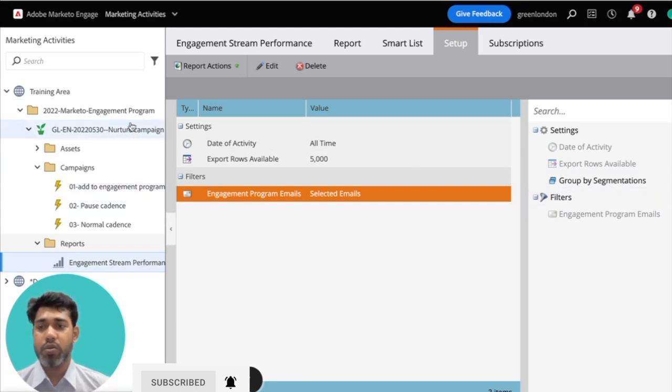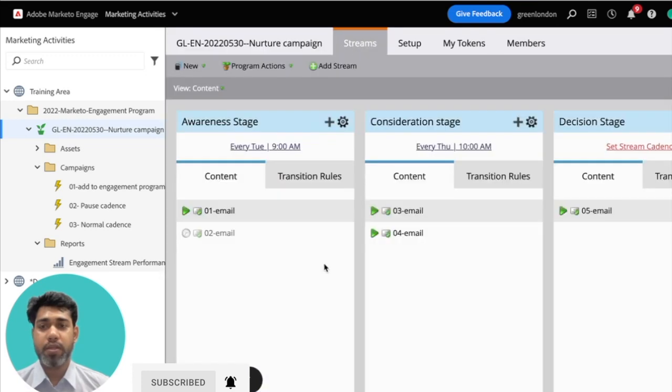Cool. So we have done that. Now what you can also do, in terms of best practices, is that you can not only add email, but you can also add programs into the stream. One of the advantages of adding a program into the nurture stream is that you can utilize the progression status of the program. That will give you more robust tracking and reporting of how the program has done, as compared to utilizing only emails as a part of your nurture engagement programs. I will show you in a future video how to add default programs and event programs into an engagement nurture stream, and also how to do a champion and challenger test in the future videos that I am planning to build for you guys.